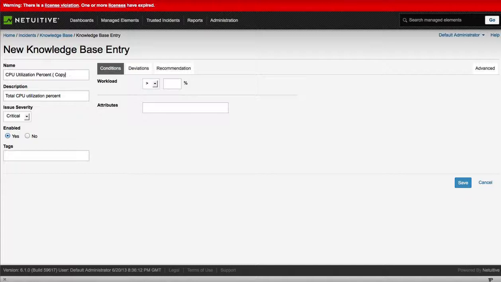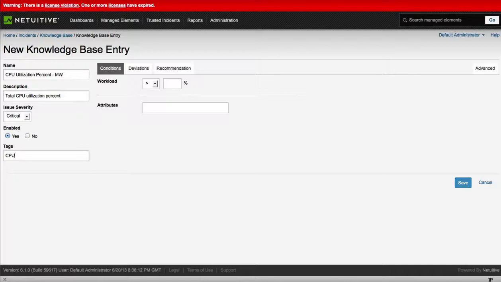So we'll say this is CPU utilization percent, my initials. And it gives you the ability to create a severity. So within this critical situation, that's going to have a direct impact to your health score. So the amount of severity is going to equal the amount of impact that you're going to have to your health. And if we do critical, I believe it's a 75% bump or drop. And we're going to enable this, and then we could also create a tag here. So the tag could be CPU. Okay, so anybody that's interested in receiving CPU alarms can subscribe just to the tag CPU.